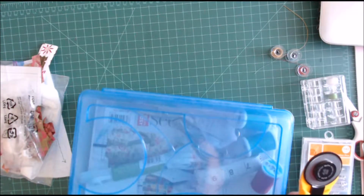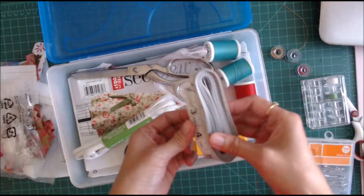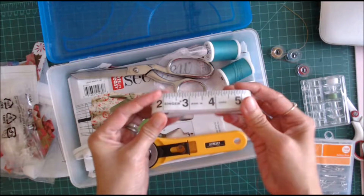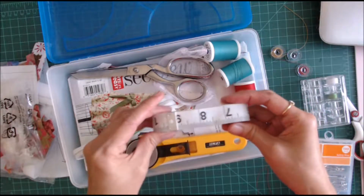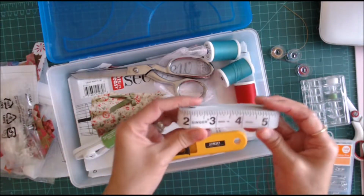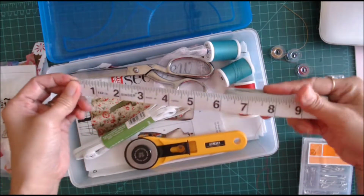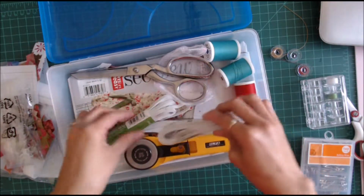So these are my items. And I also bought this. Although I have the pink one, the small one, that's not enough. If you are new and you think you're going to do some projects, invest also in this kind of big, long tape measure.